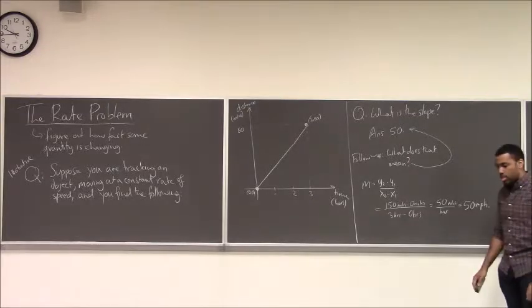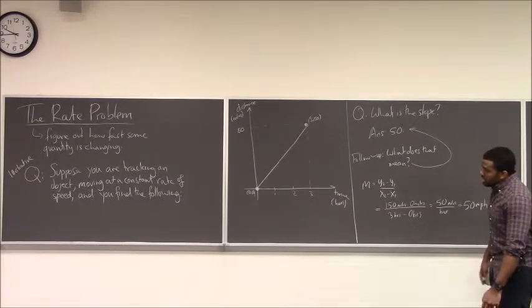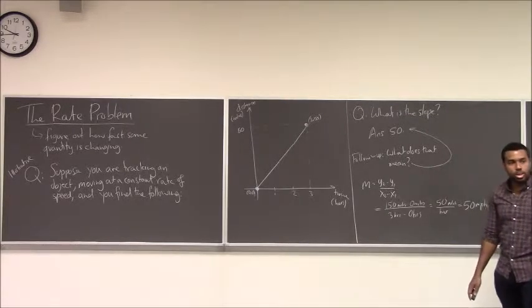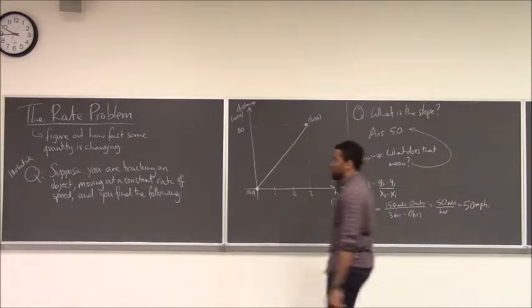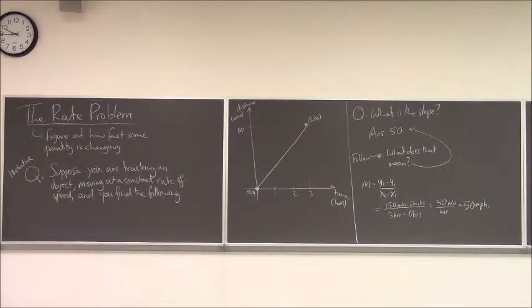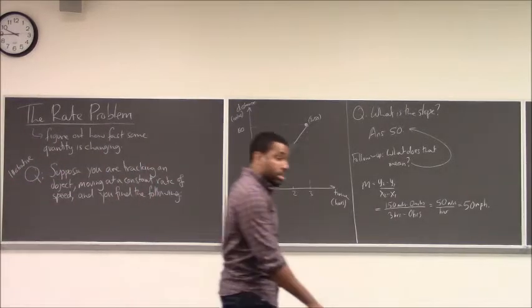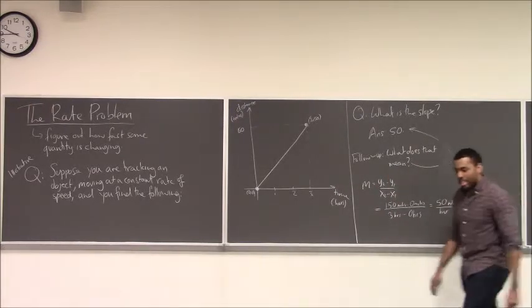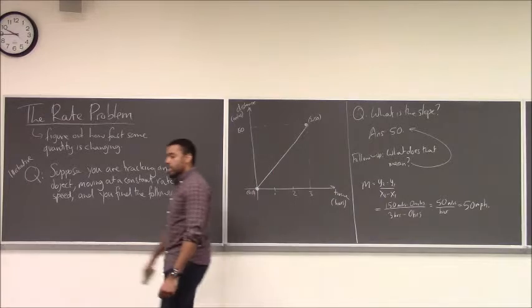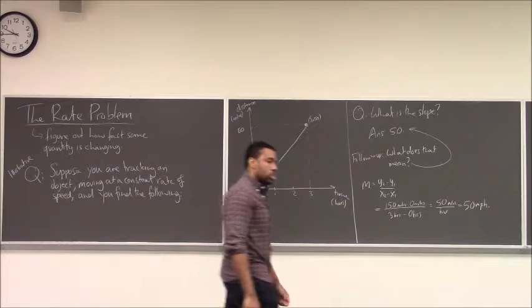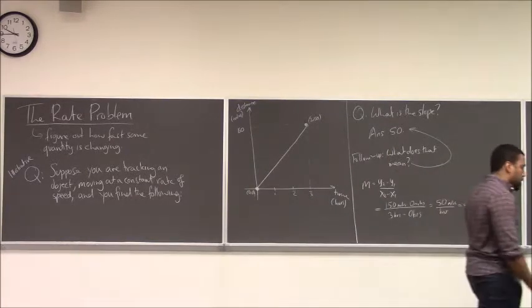Tracking the distance of an object over time, in the event that it's traveling at a constant speed, the slope of that line actually tells you how fast the object was moving. Now remember, the rate problem was trying to figure out how fast something is moving. It turns out if you're tracking a distance over time, the slope seems to be a pretty convenient quantity for doing that. So that is the genesis of the thought that helped us to solve the rate problem. There is a connection between slope and speed, and between slope and, quote-unquote, rate of change.